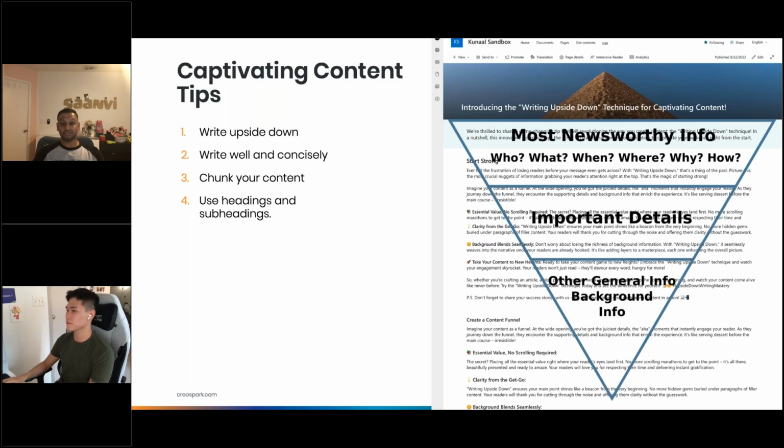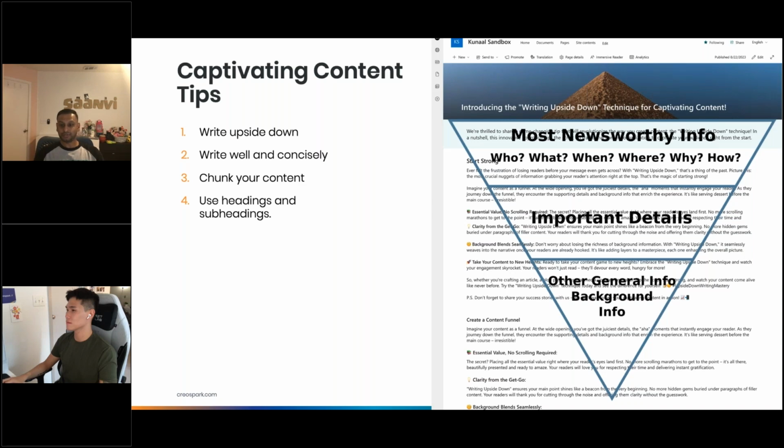Use the words that our users would use. By using keywords that our users are used to, you will help them understand the copy. And this will also help us optimize search. So with keywords there, if I'm searching for something specific and I don't know exactly what I'm looking for, I can type those words into search and then I'll be given those results for the pages that I'm looking for.